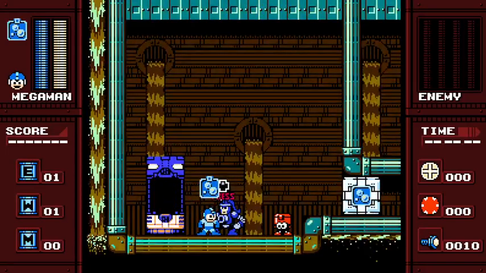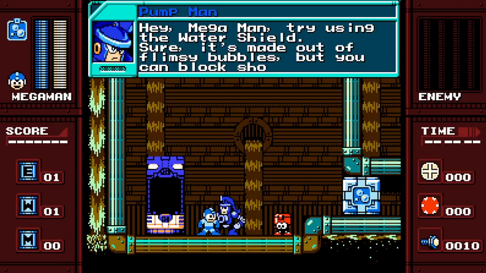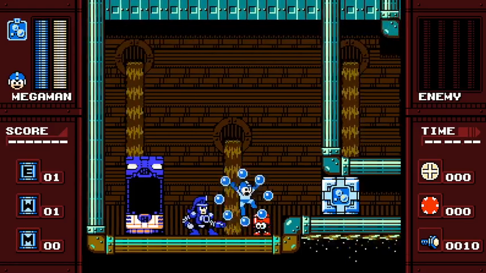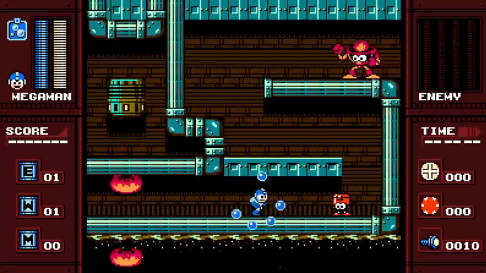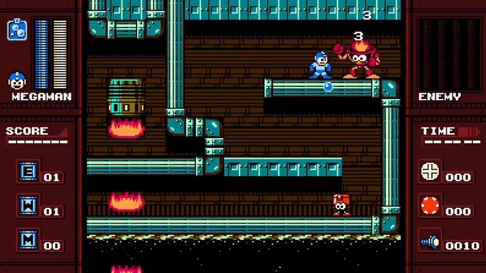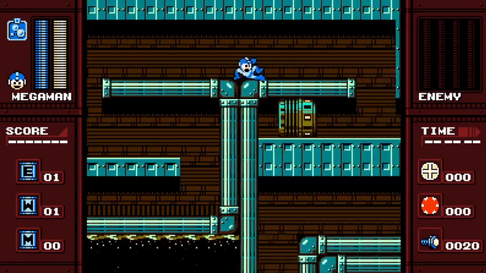Hi there, Pump Man. I just have to get used to pressing the red button. Hey, Mega Man, try using the Water Shield. Sure, it's made out of flimsy bubbles, but you can block shots and douse fires with those things. It takes 4 units of energy, as it did in the original incarnation, and as it does in Mega Maker. So all of that is familiar, and big bolts are worth 10.